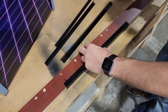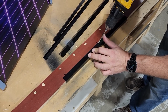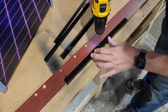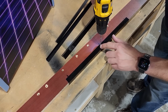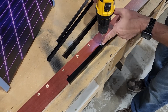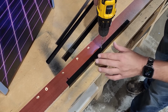All right, so the other thing I'm gonna do here, which I'll show you, is when I drill the holes, I'm gonna drill them about 1/4 of an inch in from the outside of the edge, or the outer edge here. The reason why I wanna do that is so that I get as much meat on the actual wood when we're drilling it into there as possible. You don't wanna put it in the center of this, and then you're only about 1/8 of an inch from the edge of the actual wood on the machine.